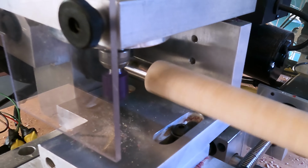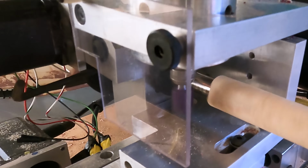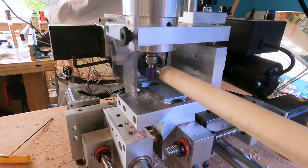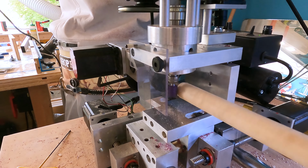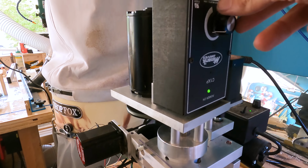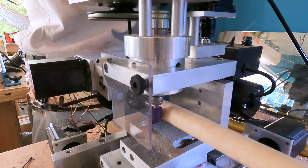Usually Beebs leaves because it's so loud, but these machines are really quiet. It should be going into the cut right now. Let's kick it up a little now. It's as easy as that, guys.